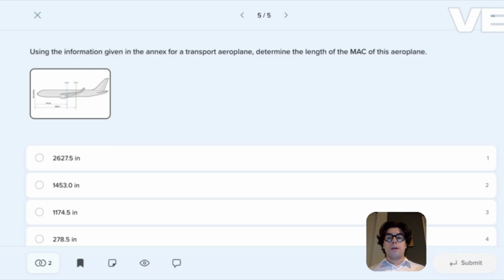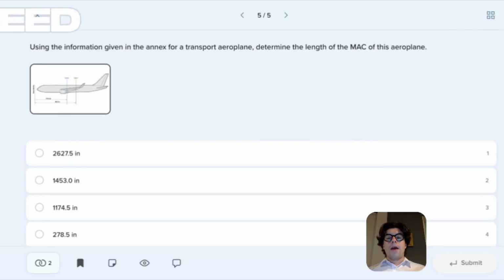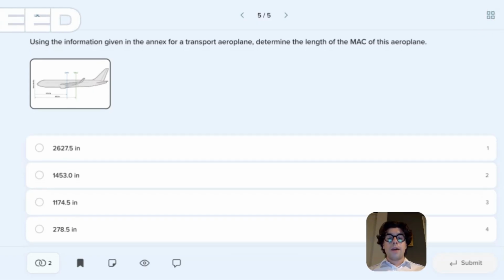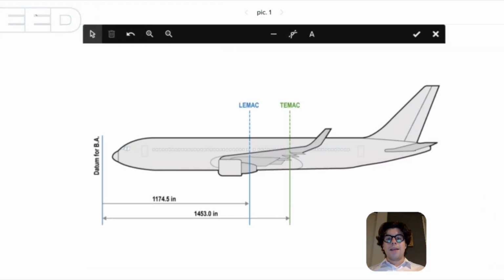Of course, commercial aircraft will almost always have swept wings. And in order to calculate the mean aerodynamic chord, we need to change the shape into a rectangular wing maintaining the same lift properties. And this is always described in the flight manual of the aircraft. So, having that in mind, the leading edge of the MAC and the trailing edge of the MAC are the imaginary leading and trailing edges of the said wing.